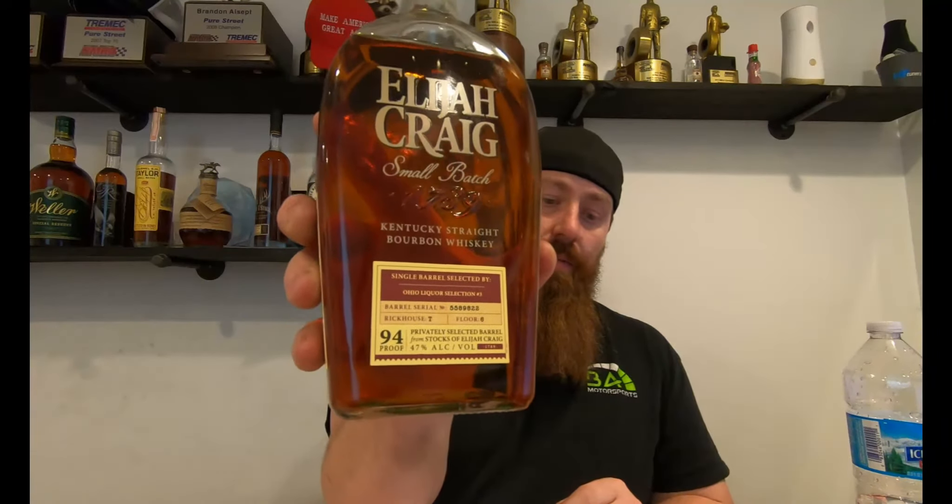For this week we are going to do an Elijah Craig Small Batch. This one is an Ohio pick. Ohio is a state-run liquor agency, which means all liquor stores are basically consignment shops, so any higher spirits and stuff like that are controlled by the state — the state distributes it — so we don't have all the store picks like we did with the Woodford. If it's not a state-run liquor agency then you have individual store picks, but this is a state pick.